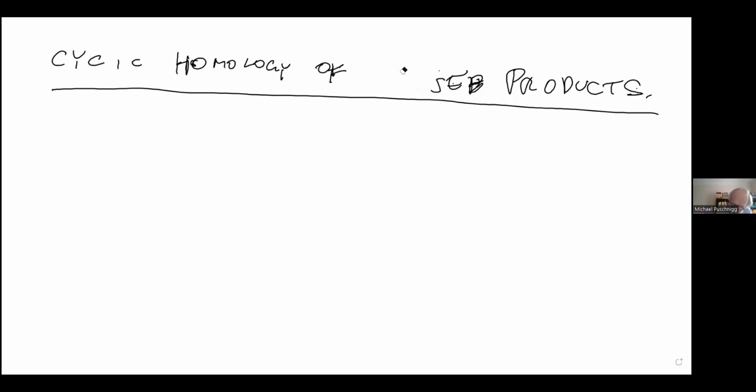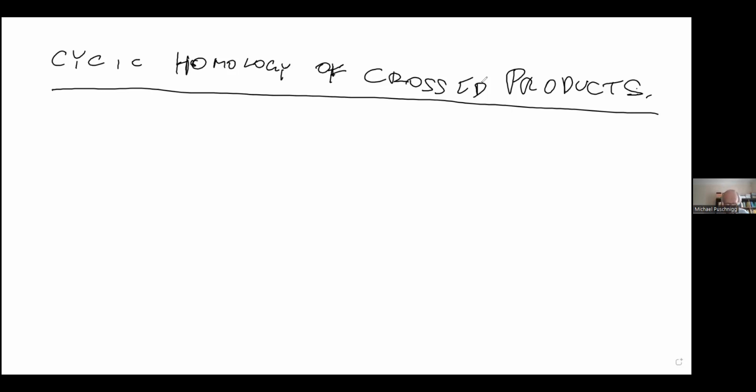The structure of the talk will be the following. First of all, I will recall the work of Burghelea and Nistor, who did this calculation in the late 80s. Then I will explain why one might be interested to have another approach. Then I will present my approach to this calculation, and then I will outline a couple of applications.